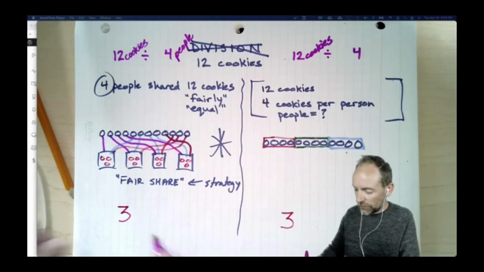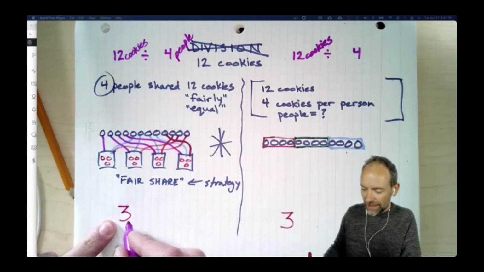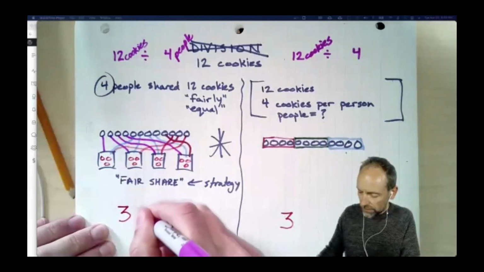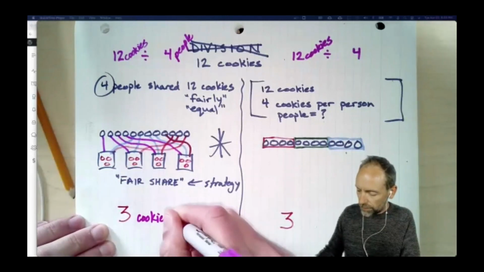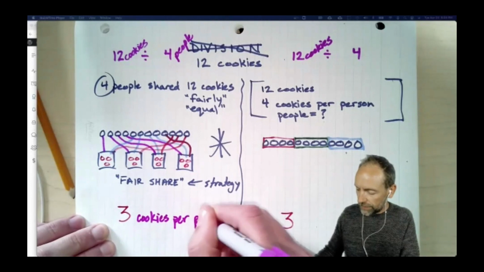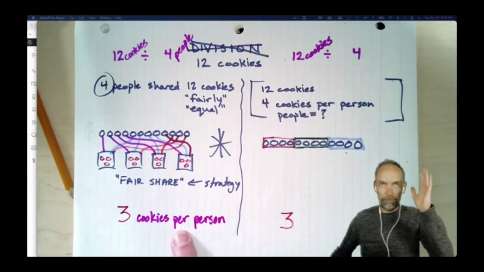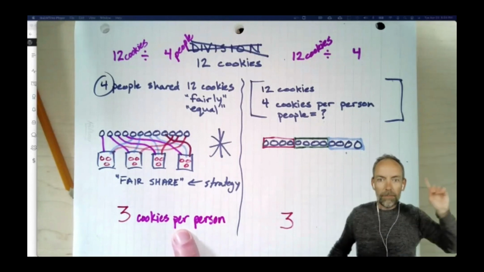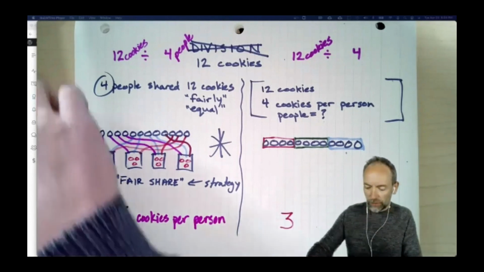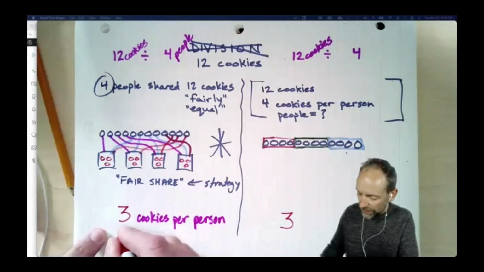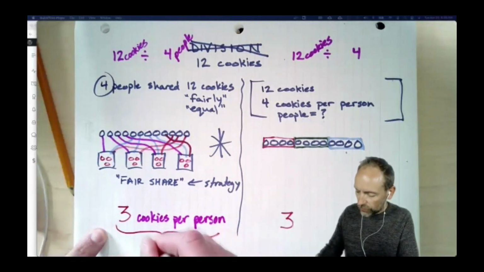But I'm going to tell you right now, the unit right here is 3 cookies per person. And the reason that they don't like it, again, is because it probably came out of nowhere. But something very important about this problem is that we've revealed a rate.